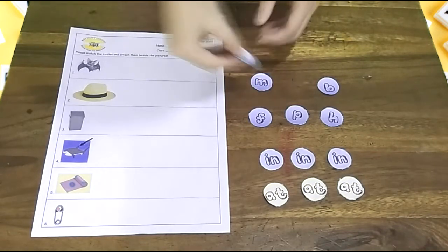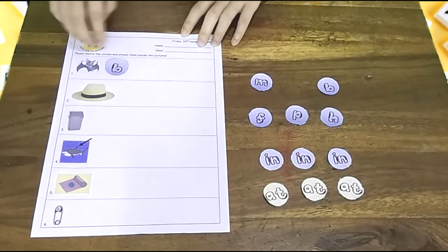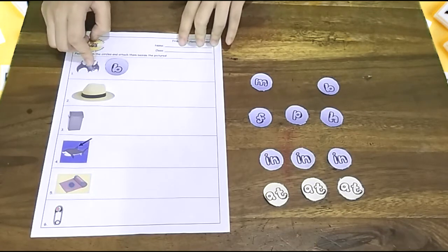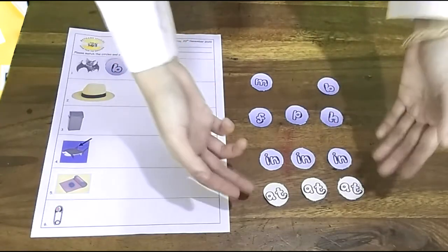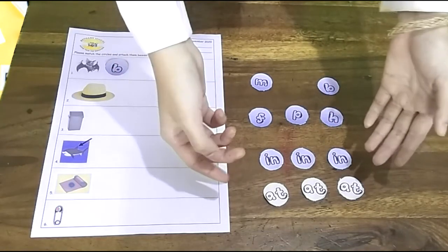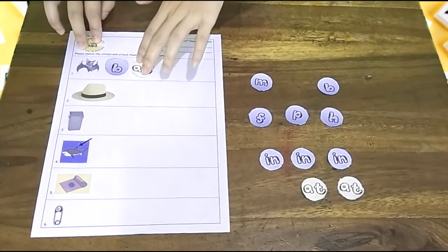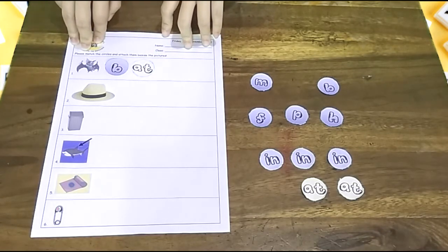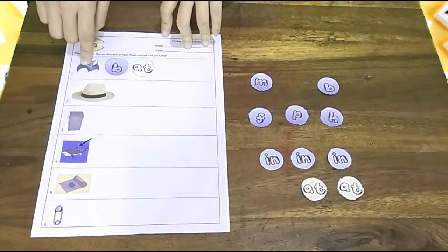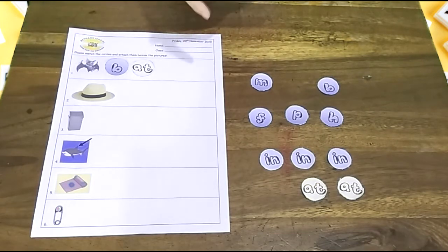Oh, here. Let's put it on here. And then let's say it again. Bah-ed. What sound is it? Is it in family or at family? Correct, that's at family. So put at family here. Let's read it again. Bah-ed. Bed. So that's the example for number one.